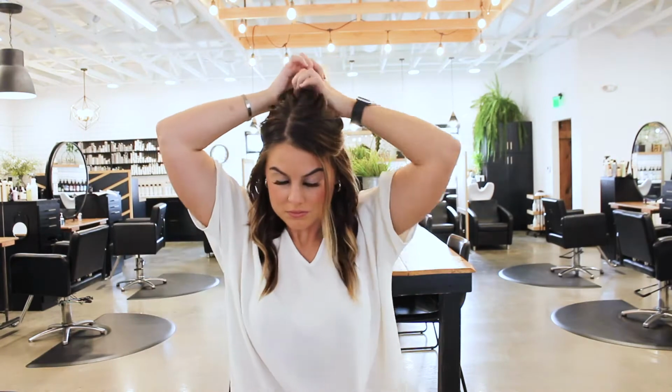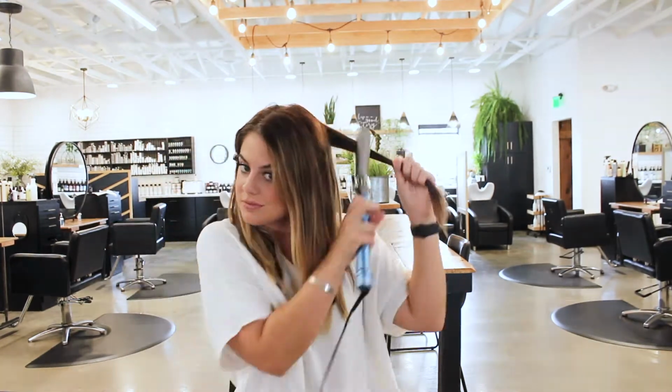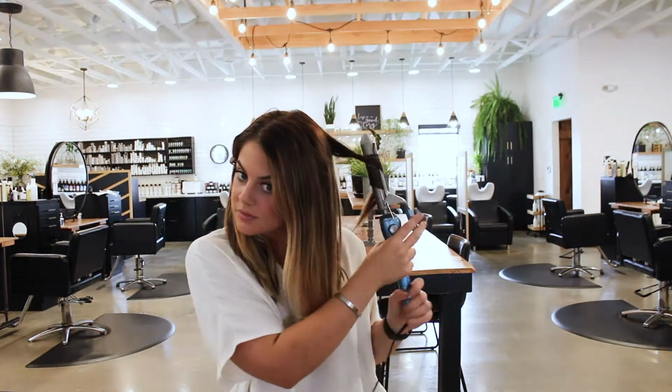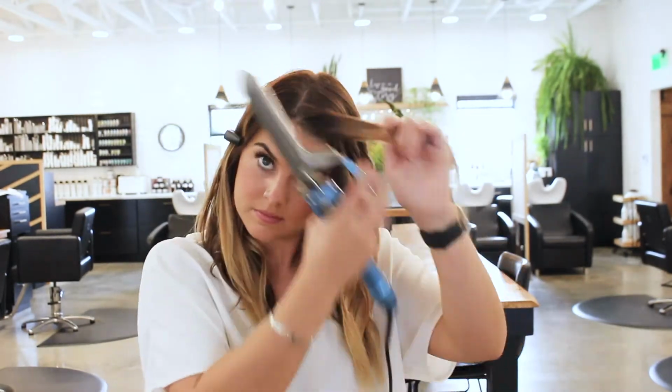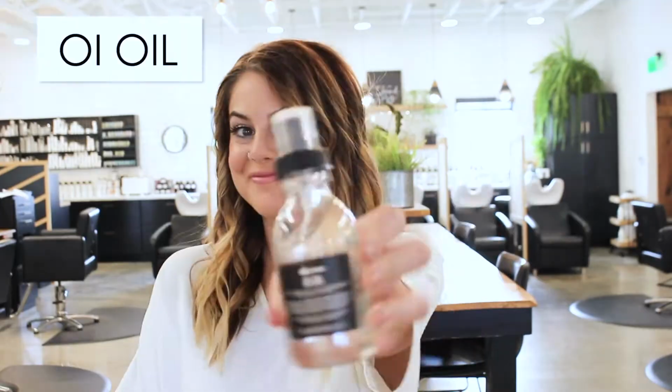Take down the top section. Begin curling away from your face just like you did on the bottom section. Move to the other side and repeat. Now we wait. Let the hair cool before you shake it out, otherwise it won't hold a curl.